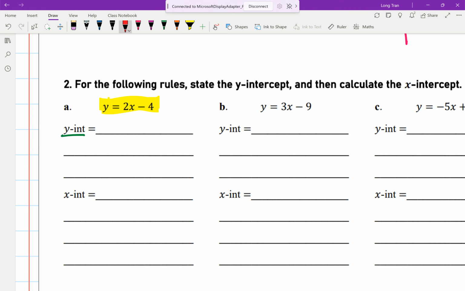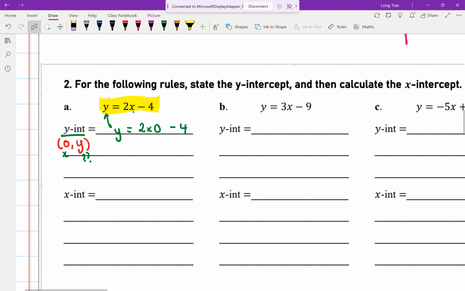So I'm going to write down the notes again. Y-intercept, we know that x is going to be 0. We just don't know what y is. So we're going to use those coordinates. We know that x is 0, y we have no idea. So in our equation, y we have no idea, so we leave it as y. X, on the other hand, we know 0, so it's 2 times 0 minus 4. See what I'm doing? I'm just using the equation that they've given us, and I'm using the fact that we know about a y-intercept. We don't know what y is, but we do know x is going to be 0. So that's what I'm doing here.